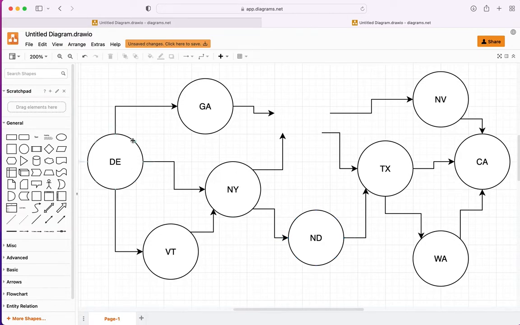But that means every single transaction out of New York now is going through North Dakota. Do you think the North Dakota server was intended for the entire traffic of New York? Probably not. The North Dakota one is probably a much smaller server.